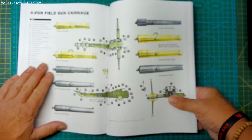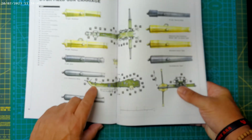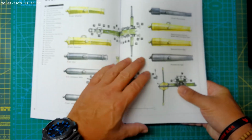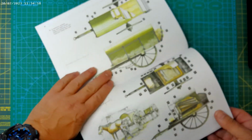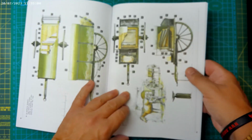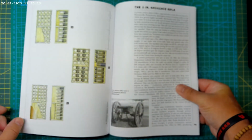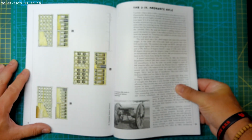And then you've got the 6-pounder field gun carriage. This is slightly more complex. This side of it looks very much like the kit, it looks like what's on the kit as well, a 6-pounder gun. So it may well be it's a 6-pounder gun. So you have the battery wagon here as well. It's another thing that they would have over and above the gun and limber, and the battery wagon would be carrying all sorts of things, feed for the horses and all sorts of stuff, and then the layout in the limber box and what it would look like.